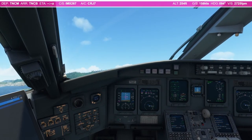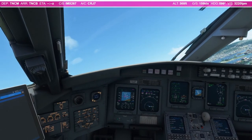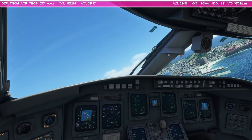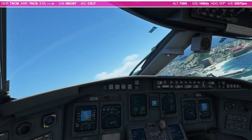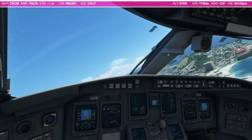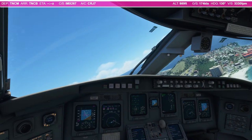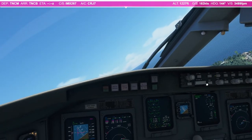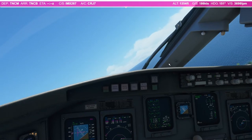There's 200 feet there. Let's make a right turn 180. I don't know if it's like the Airbus, where we wouldn't do that too early, or we wouldn't follow the flight directors either, but there we go. I'm gonna do a right turn. What I'm gonna do is get the other pilot to press that in a second. So let's engage speed mode, just to help with that pitch bar.